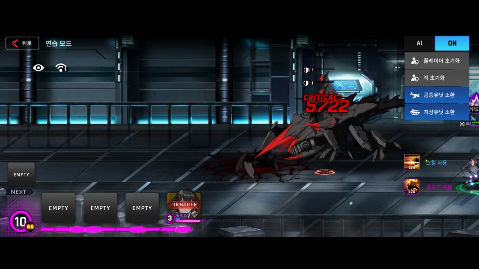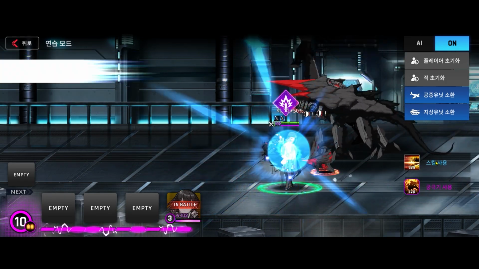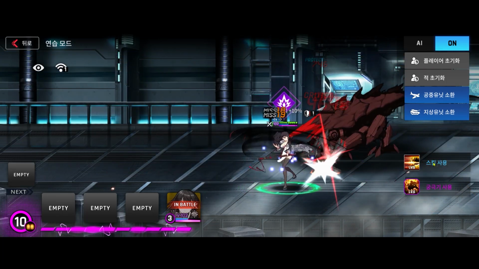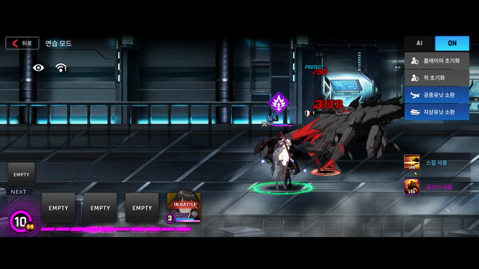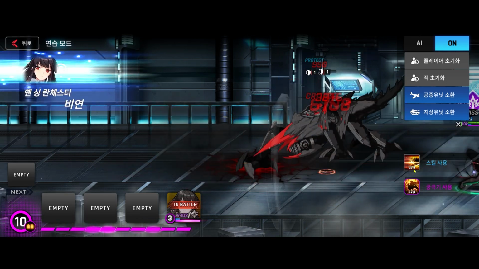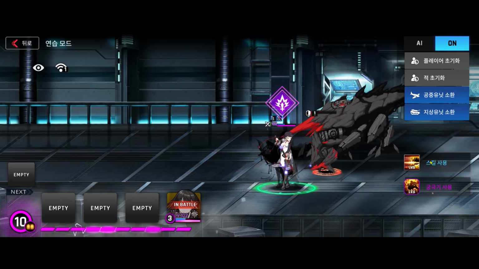So this is the key source of removing buffs, because this can remove the buffs very safely, and she just leaps backward. So this special skill is a more reliable way to remove the buffs from the enemies and make sure she stays around the field for a little bit more.